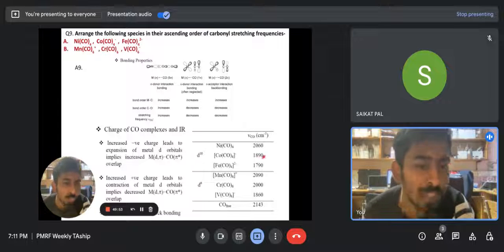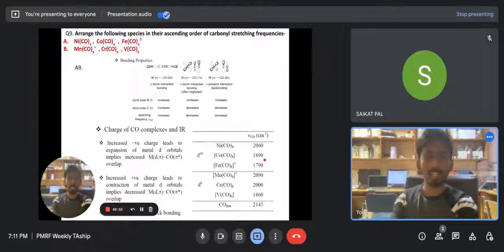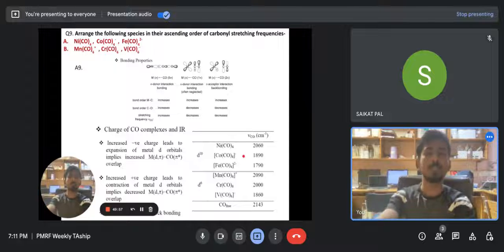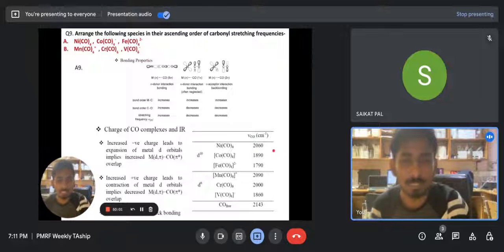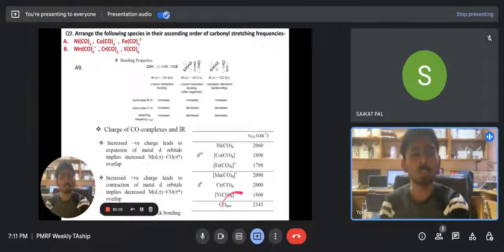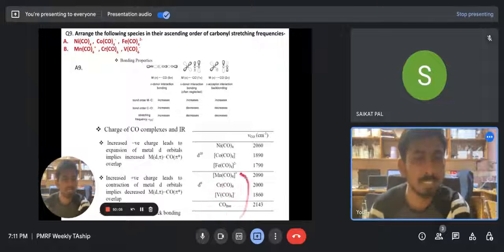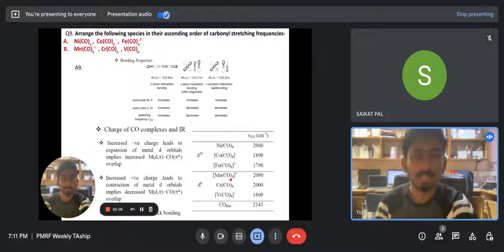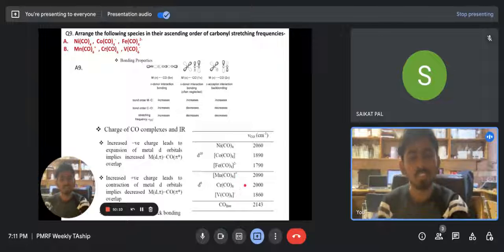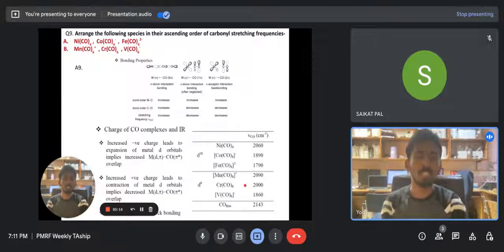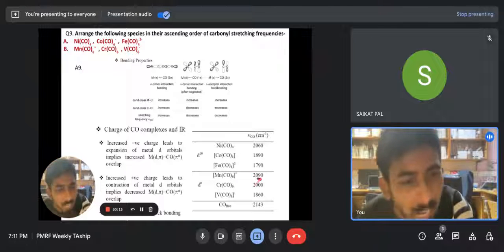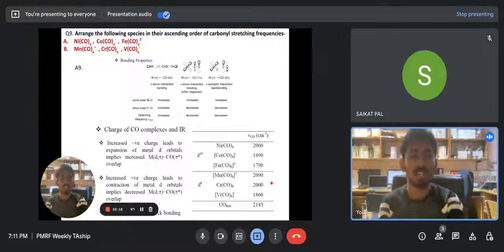That is the new CO is not that much low, that is 1890. But nickel CO4 is a neutral species. So in this case, the new CO is highest one, that is 2060. The same actually goes in case of the option these cases where this MnCO6 is positively charged. So it is actually least probable that the electron density will be going from manganese to the CO, that is having the highest CO stretching frequency, that is 2090.